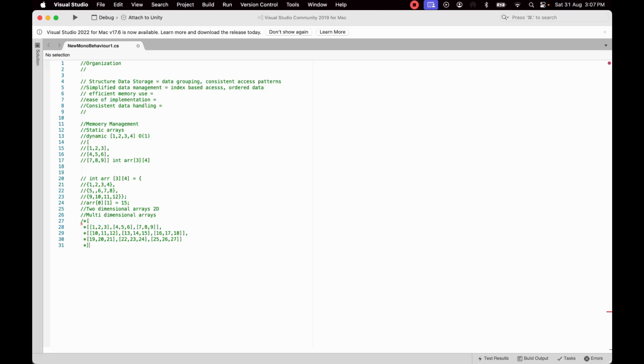So this is a 3D array, right? The element 14 is accessed using this index, [1][1][1], right? So it represents the second block, second row, second column, right?